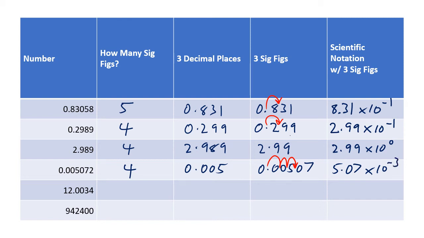Next one. If we look at this one, we've got some zeros, but they're between digits, so everything counts. So that means we've got 6 significant figures. All right, 3 decimal places. So we go 1, 2, 3, that chops off there. 3 looks at the 4, nothing's happening there, so it's going to be 12.003. All right, 3 significant figures though. That'd be 1, 2, 0, we chop off there. 0 looks at the 0, nothing happening there. So we're going to write 12.0.